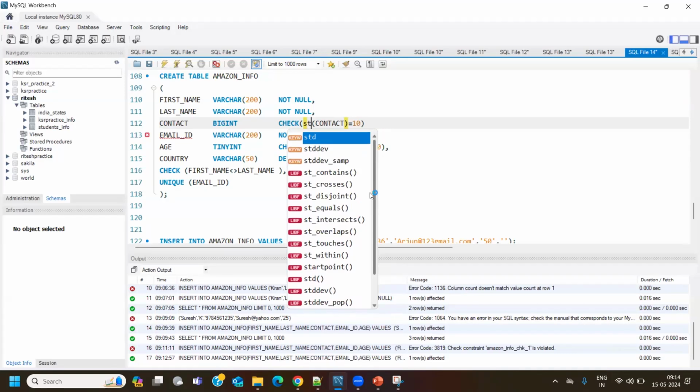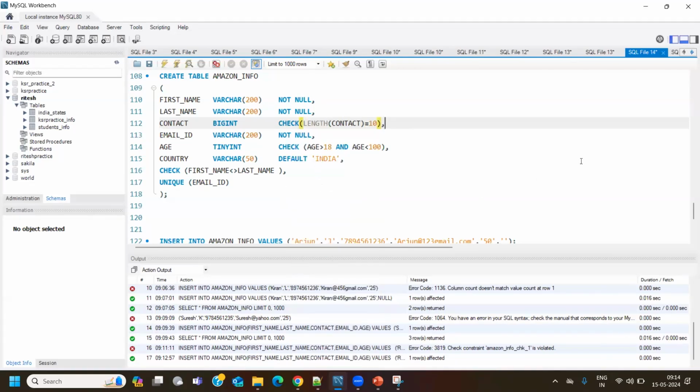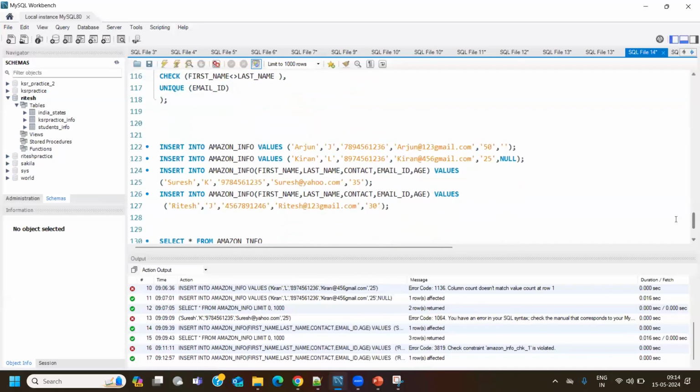With the help of these functions, we can check whether it is starting with 6 or not, or maybe it should be equal or greater than 6, greater than 5. You can use that way also. Start of that contact number should be greater than 5, should always be starting with 6. So there are multiple functions. You can use multiple constraints with the help of those functions. You can use one more check constraint and use that start string. Start string should always be greater than 5.